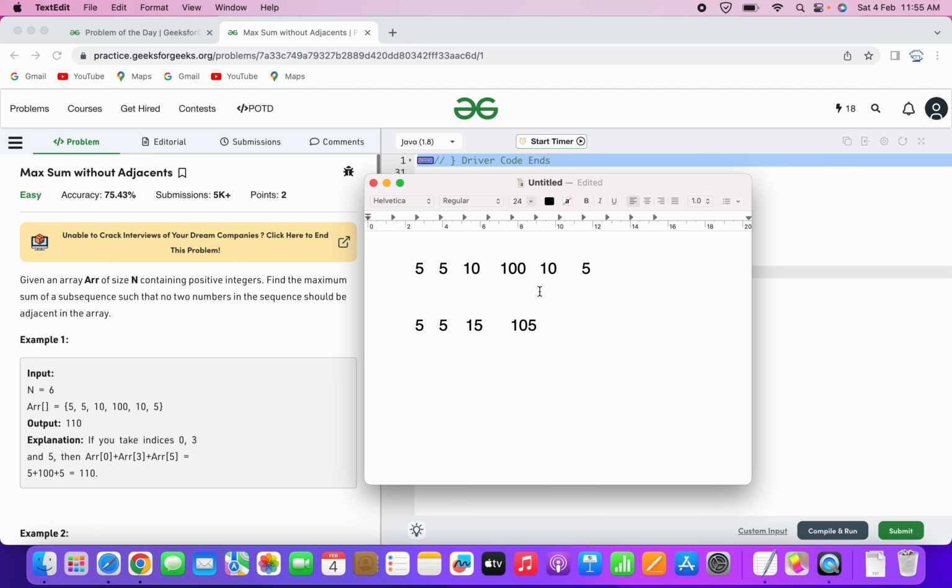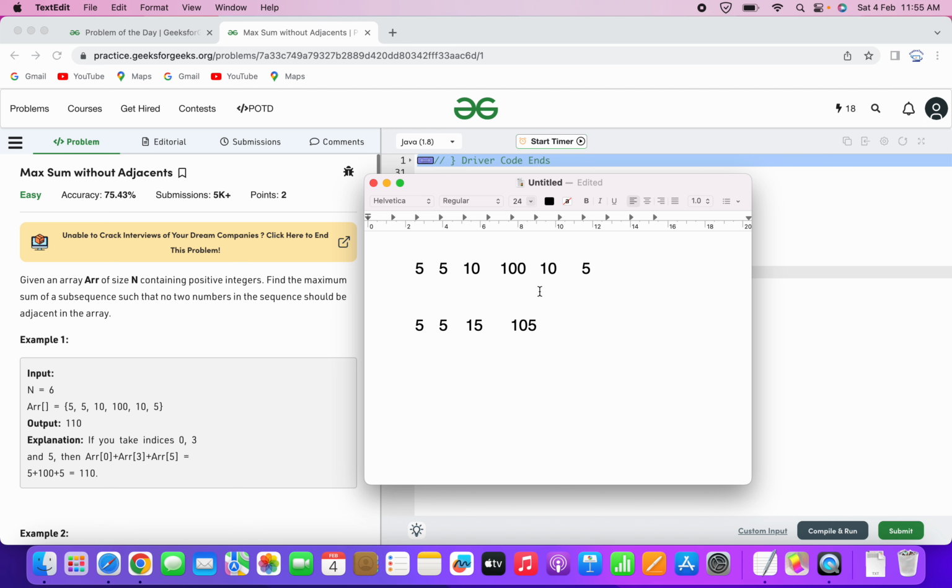So the option again left with us is to go to the previous ones, that is n minus 2 and n minus 3. So if you take both these options, this number plus n minus 3, it is 15, that is 5 plus 10 is 15, and the other option is to add the n minus 2th index element to this number. So this is 5 plus 100, it will be 105.